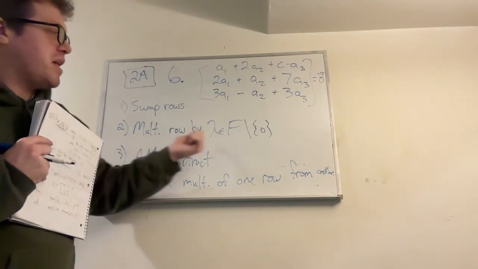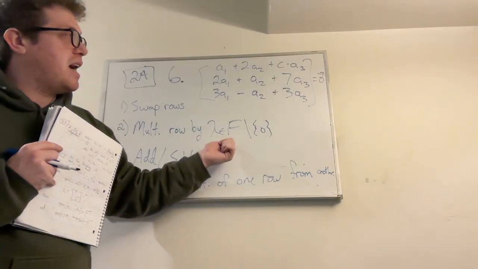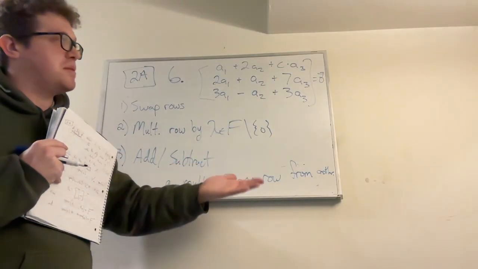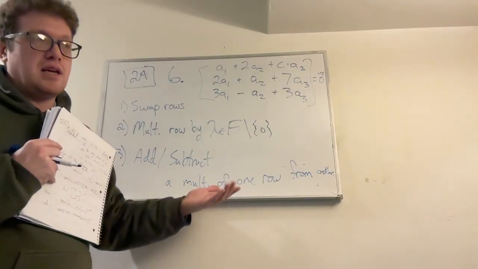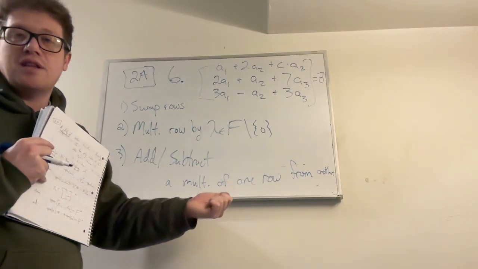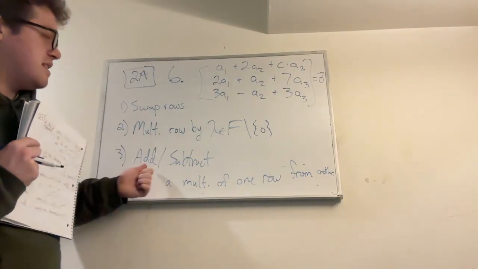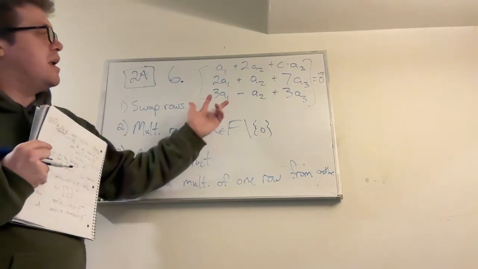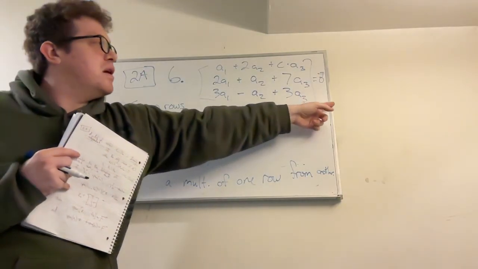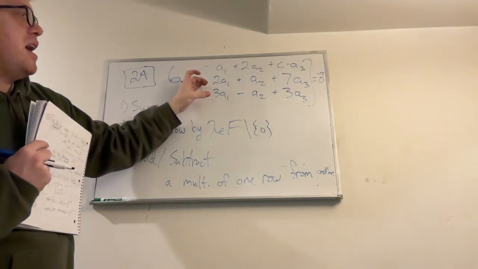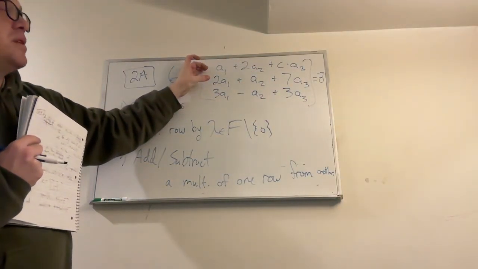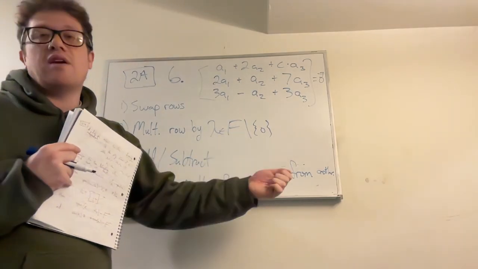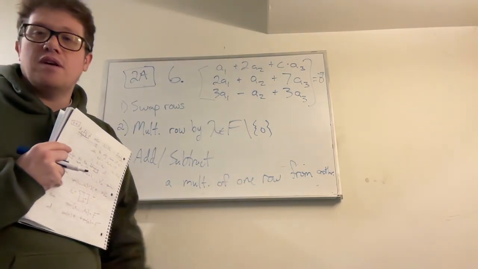If I multiply a row by a non-zero constant, I could always undo that by multiplying by the inverse. And so in some sense, I haven't changed the set of solutions. I just applied some invertible operation that I could undo. And same thing with adding a multiple of one row to another. Again, if this is equal to 0, then I can multiply this by anything and add it to another row, and I shouldn't be changing the solutions. In fact, you could undo that also by just subtracting that multiple of the other row.